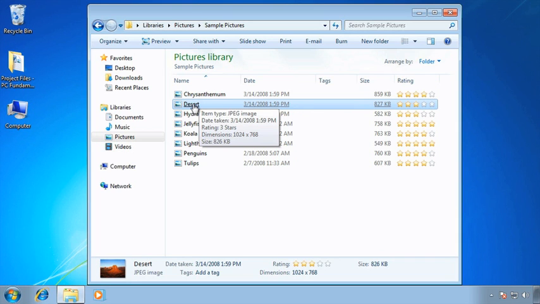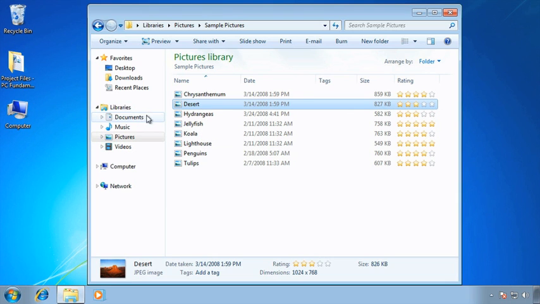I like this because to me this is faster. All I have to do is move my mouse to select, click once to open, instead of clicking once to select it and then double-clicking to open. It's simply a matter of pure preference, but this is kind of the most recent and up-to-date way of working with your files. All right, well, we've had a little bit of fun. Now it's time to get back to work.